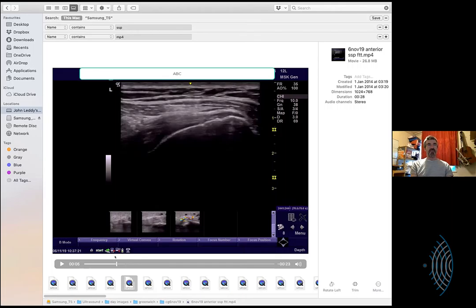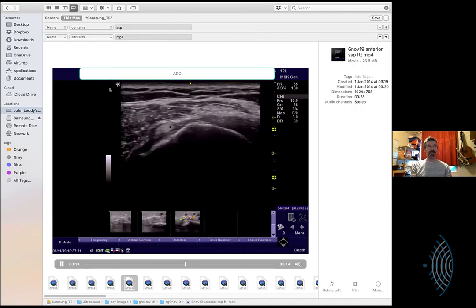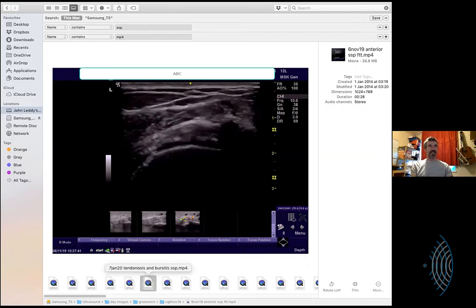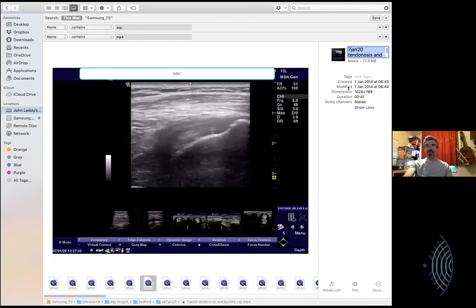Here, there isn't much to interrogate because you come up, you've got the biceps there, you're moving posteriorly, pointing towards the origin of the supraspinatus, and you're seeing some minor fibers. I don't know if I can freeze that there and bring it back a bit. You've got a little bit of something here, whether that's a little bit of retained capsule or whatever. I'm not sure. That would be my guess. Some of that ligamentous tissue, because the biceps looks pretty well seated. So you're still going to have bits of the coracohumeral ligament, and the superior parts of the capsule are still going to be intact around here. But I can't say I spend a lot of time looking at them. But I think that's quite a nice scan, or certainly the first part of it is.